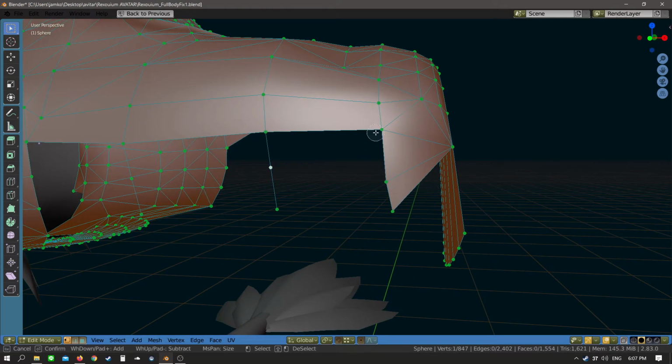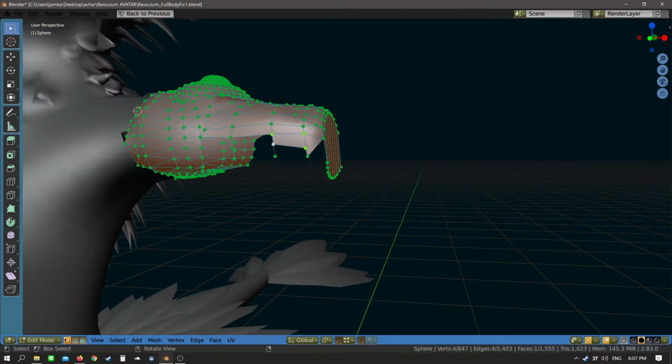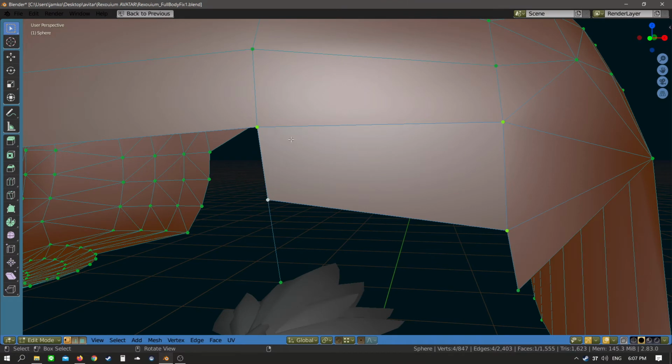Come over here. So you hit C, and you get like this little thing that selects. You can scroll in and out to make it bigger. So if you want to select a big chunk, or scroll in to make it really tiny, you just select whatever you're trying to select. Makes it easier than actually aiming for this mess. So C, scroll in, scroll out.